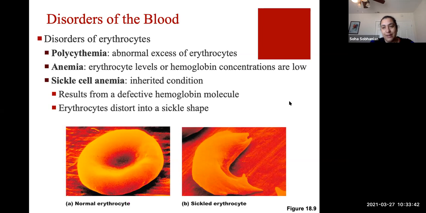The treatment for it is basically blood transfusion. We talked about the red blood cells being low because of kidney disease. We talked about iron deficiency, right? We talked about that one. And then we talked about just the word anemia. So I think those are the only ones that I want you guys to really focus on.